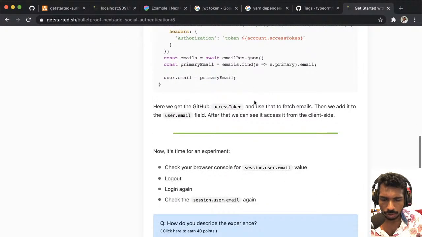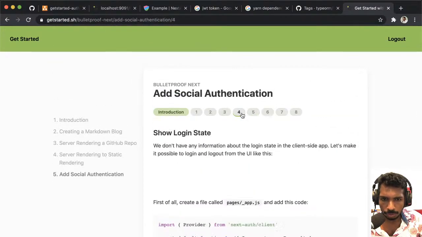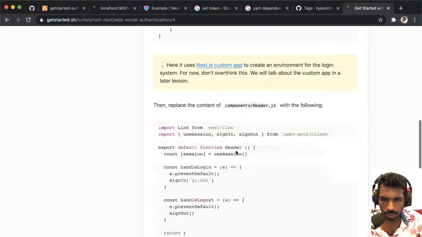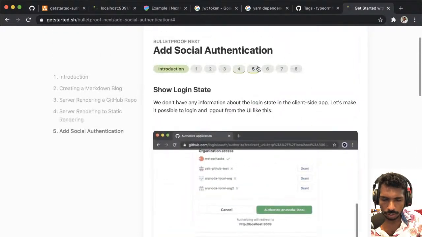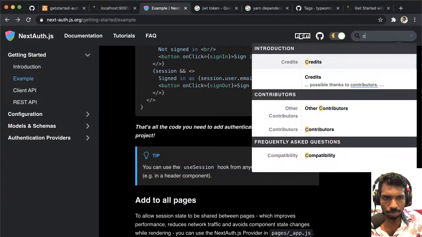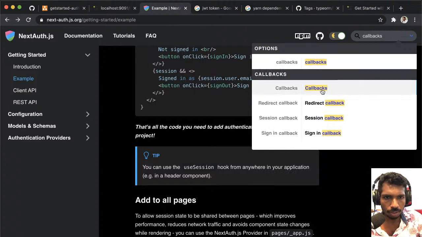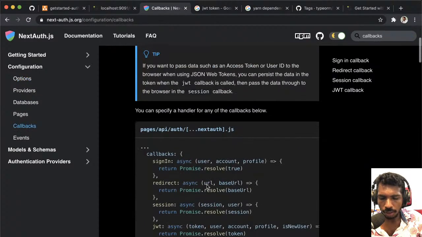All right, this is what I want. So I can get the code. Let me see. Anyway, it's better to go through the code again. Let me search callbacks.